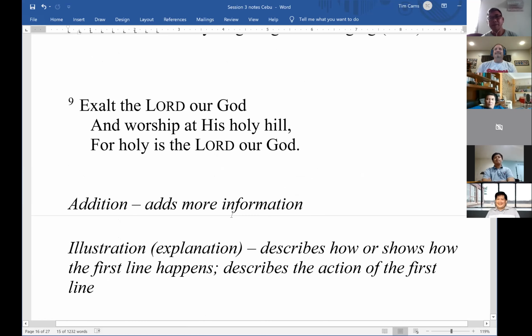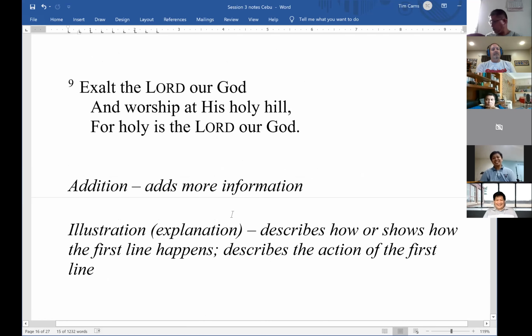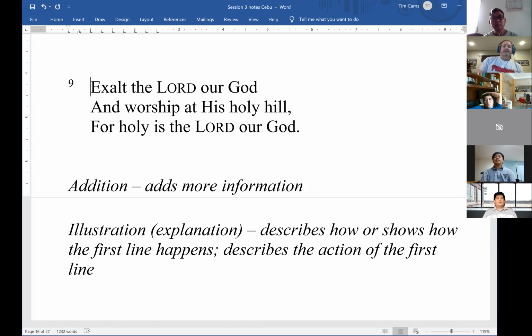All right. Sorry. No, it's a good point, and we always need to remember that punctuation marks, even the words used, this is the translation's interpretation. That's why when we do word studies, we don't do a word study on the English word, right? We try to find the Hebrew word and do the study on that, because that's the original word that was used. All right, but that's for another day. All right, let's do verse 9.